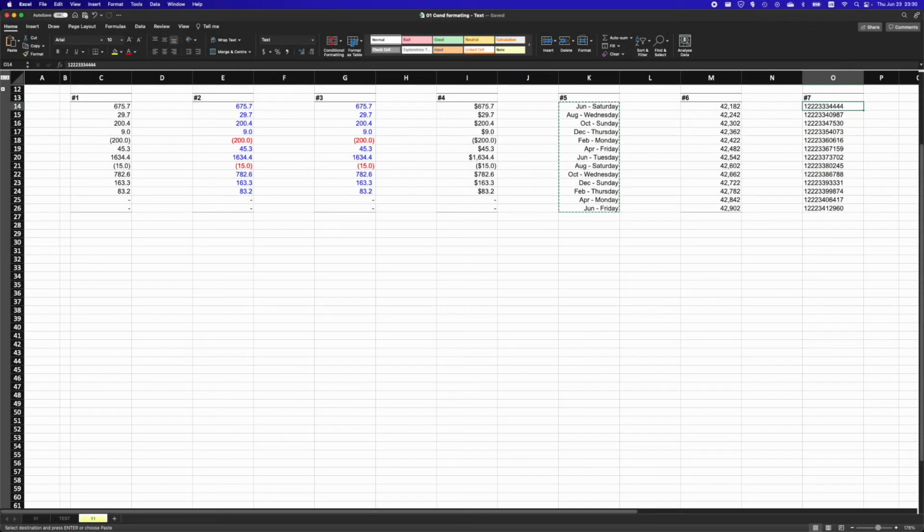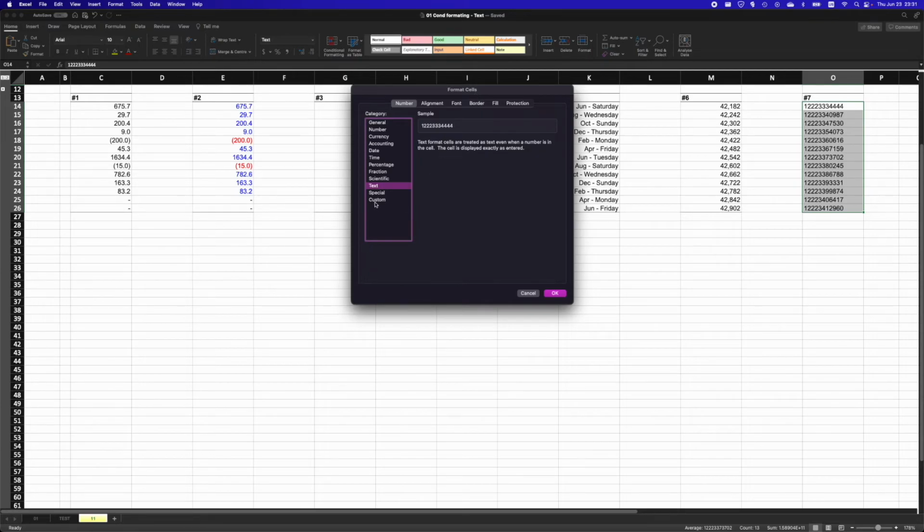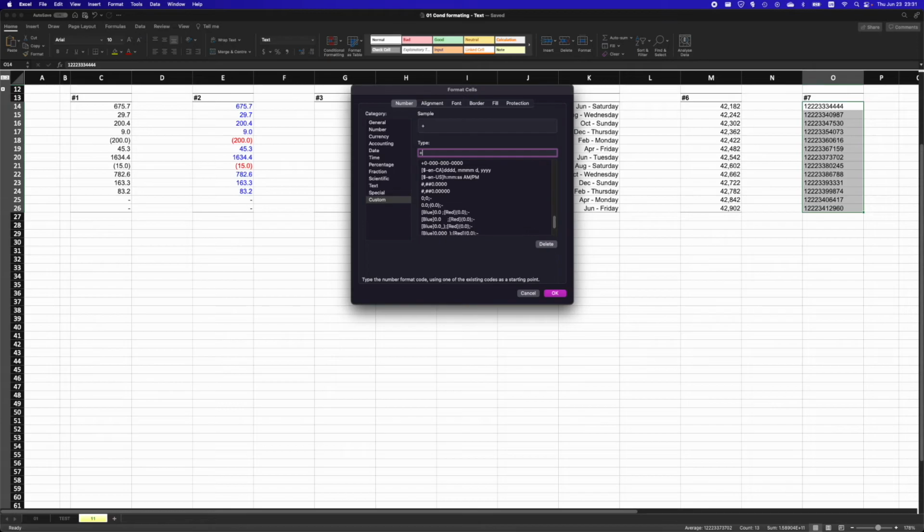And probably the last one, which is also sometimes helpful. Here, for instance, let's imagine you have telephone numbers, and usually in the database you have them stored as a sequence of numbers, and you want to make it a bit more readable. So instead of having it like this or splitting it somehow, you can just choose the formatting. Let's imagine you put it like this: dash, 3 numbers, another 3 numbers, and the 4 numbers.